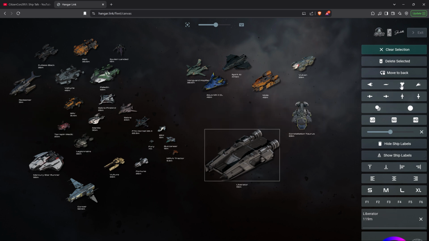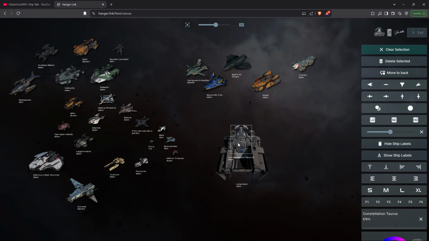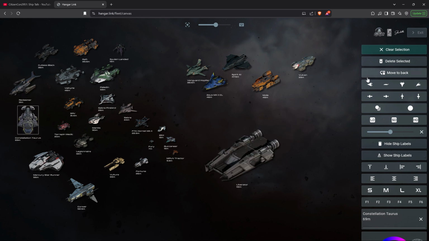Actually, let me bring the Taurus. Did I do this with the Taurus? Yeah, I think I did. Yeah, so there's going to be a factor of how tall that clearance is going to be in the back. So anyways, where did the Vulcan... I just wanted to kind of note that.